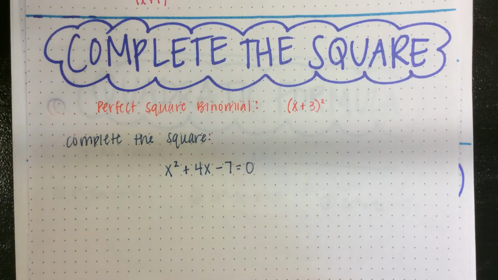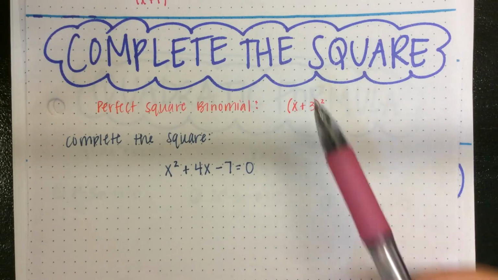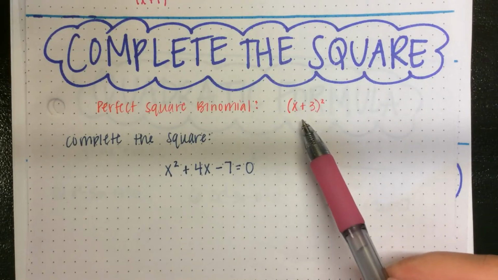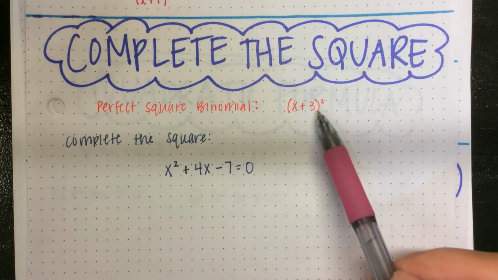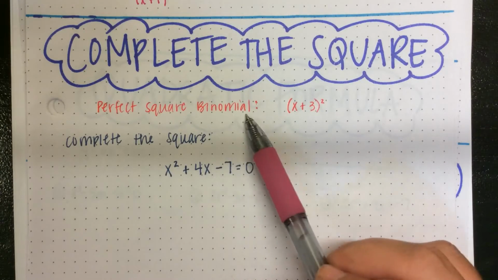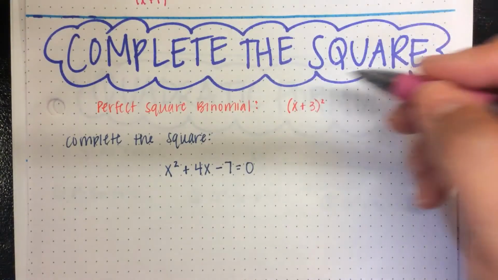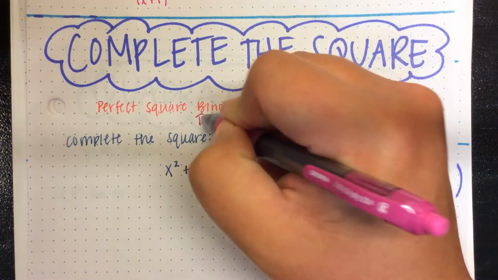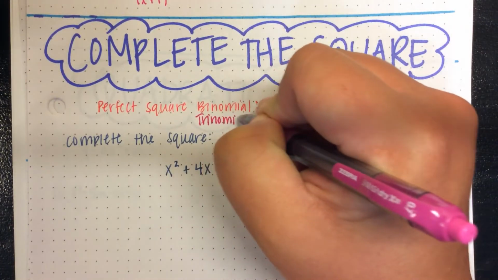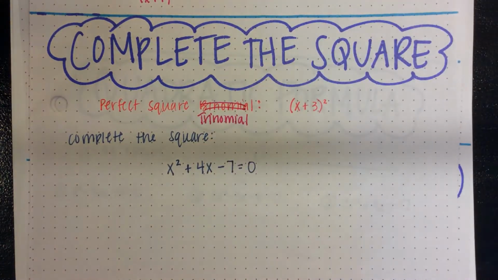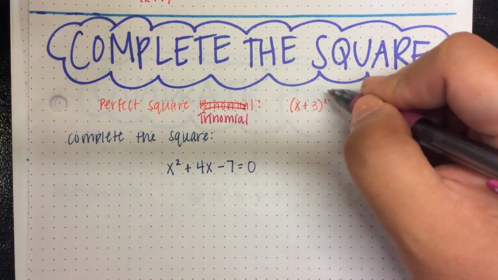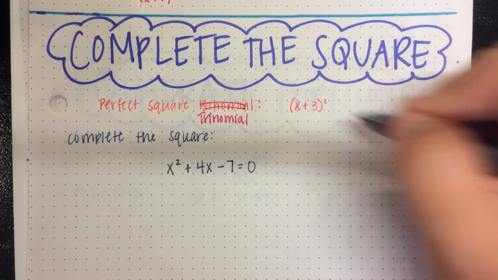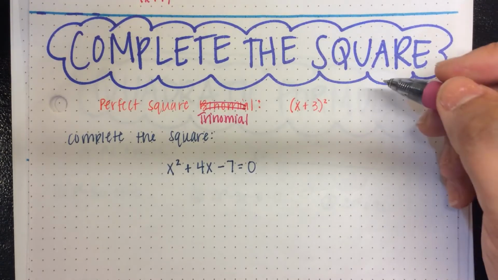All right, so a perfect square binomial is what we've already talked about when we talked about intercept form and vertex form. That's this (x + 3)². So it's a binomial squared. If I square this, I actually want to make this a perfect square trinomial. I don't know why I called that a binomial. I'm going to take my binomial and make it a perfect square trinomial. Remember, do not distribute that 2. Don't do it. That is so wrong.